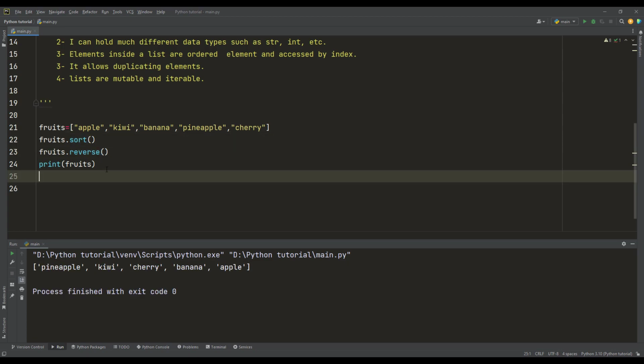Let us check this. Now we have pineapple, kiwi, cherry, banana, apple, which is reverse alphabetical. It's not offered directly with list methods, but we can do it using some tricks with methods.